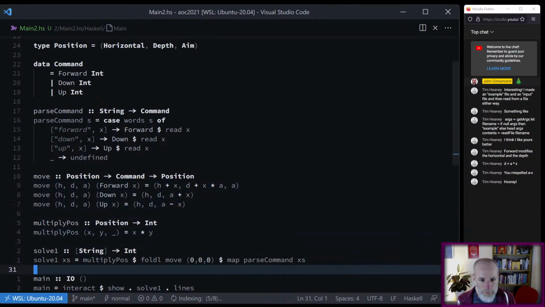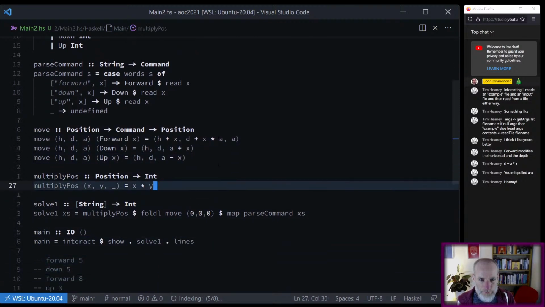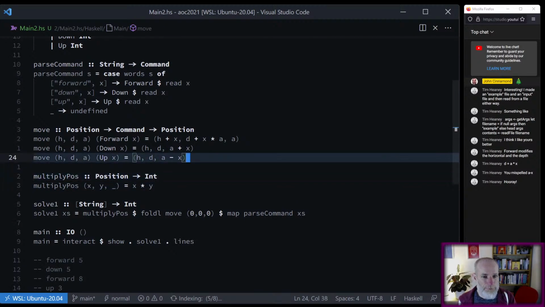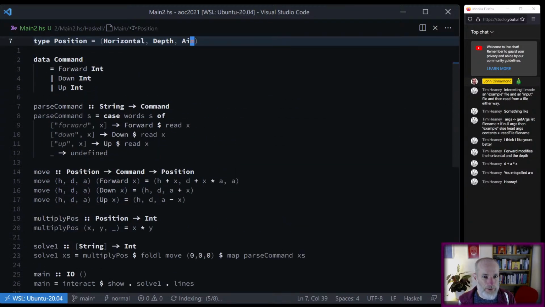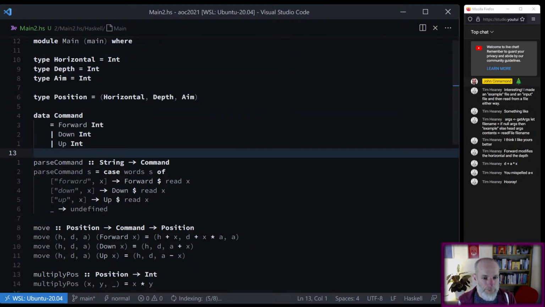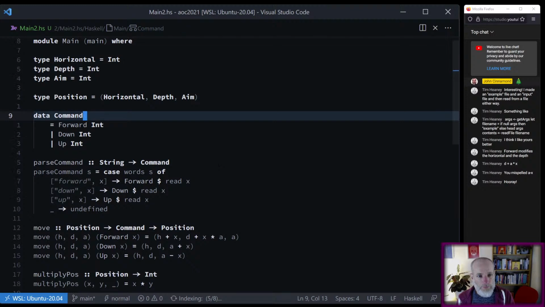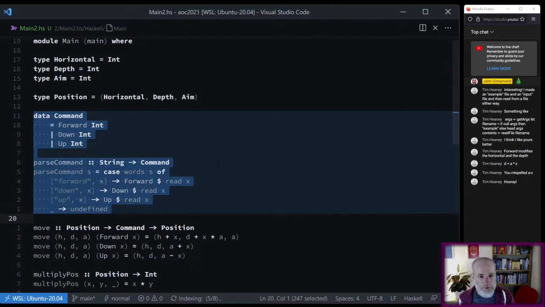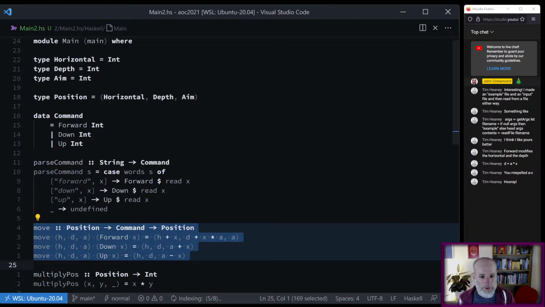Okay. Not in love with this solution. I'm not entirely sure what I'll do differently though. I mean, this stuff is all standard. We've only really implemented move. I mean, that's the guts of it.